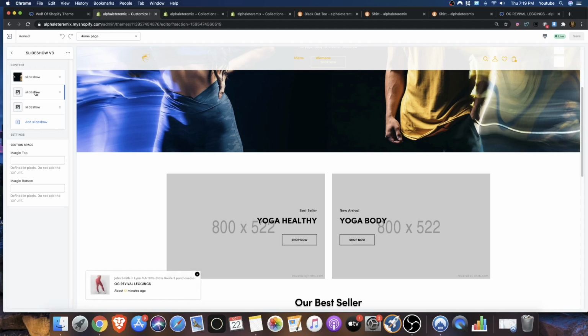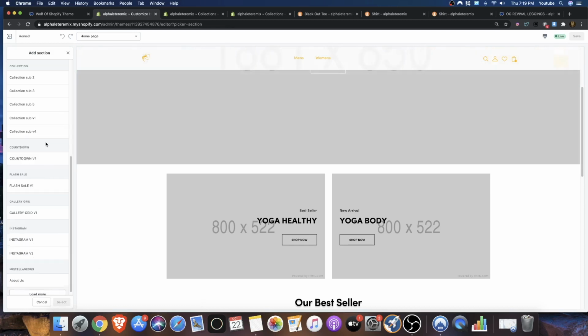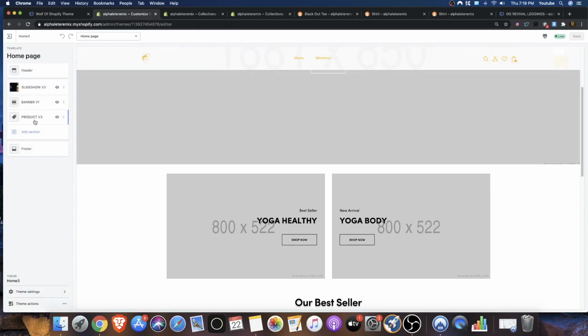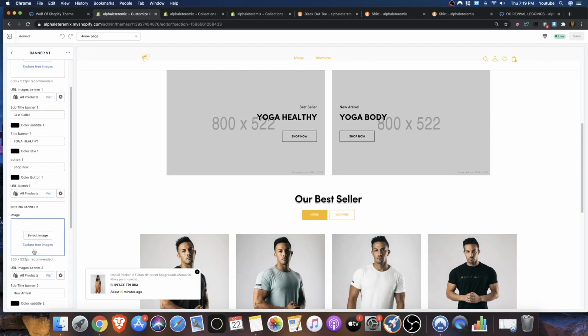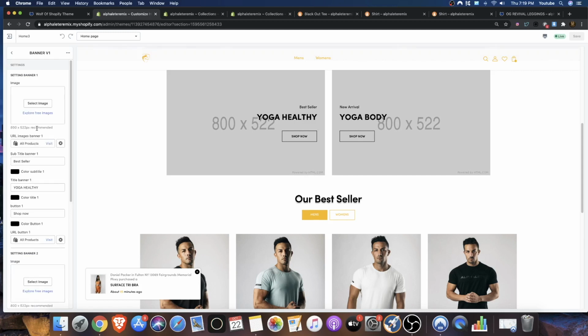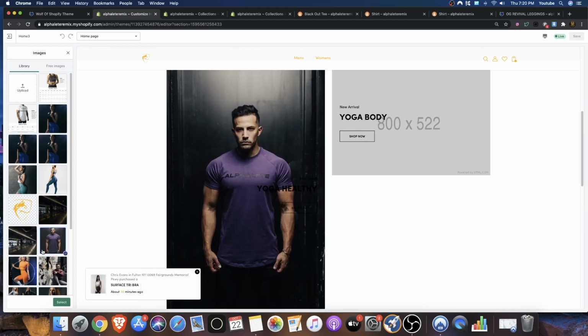So let's go ahead and hit slideshow here, or let's go back here rather, and let's hit banner. Now, there's going to be different banners that you can add with this theme. You can use whatever theme you want, but let's just go ahead and select banner. And for our first banner image, remember, we have setting number 1, which is this image right here, and we have setting number 2 for this banner image. So ideally, we have men's and women's products, so we would want to split the banners into something that's kind of equal or similar. So let's click on this. Let's see how this looks.